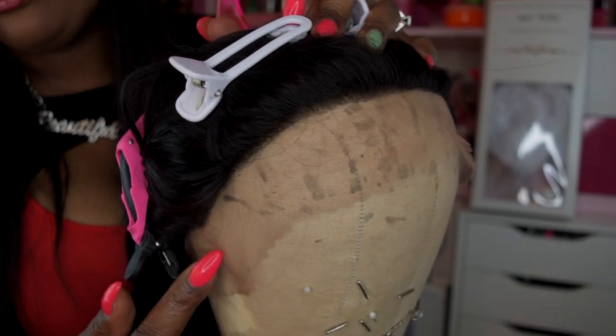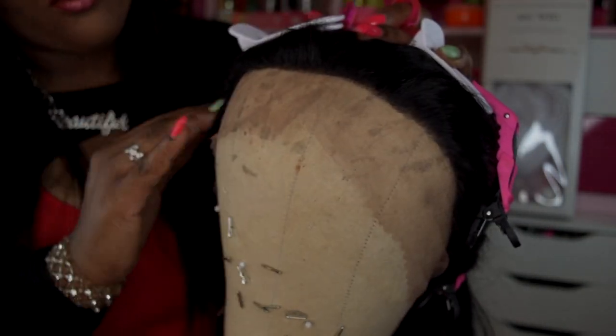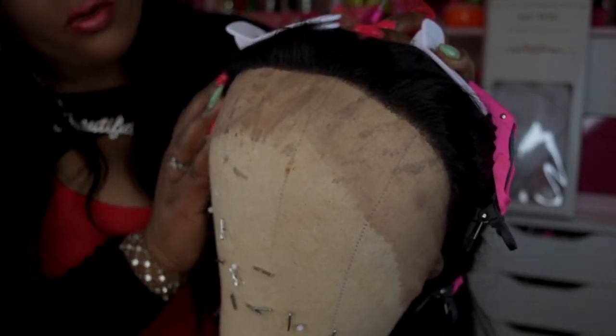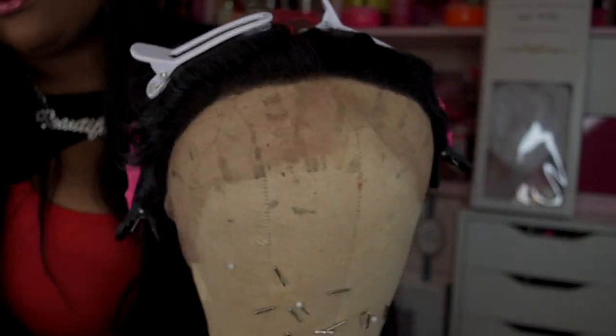This is the hairline. It's pretty, you know, straight, standard wig hairline, lace wig hairline. So I will later on go ahead and go in and tweeze it and probably bleach the knots. There's no real, you know, depth or curves and dips in this wig, unfortunately. All right, so I'm gonna cut the lace off.